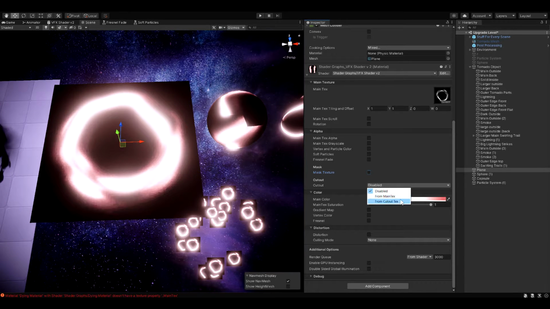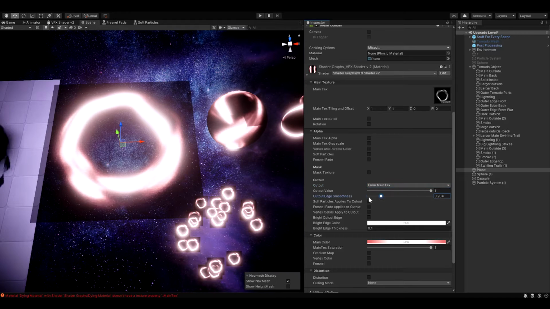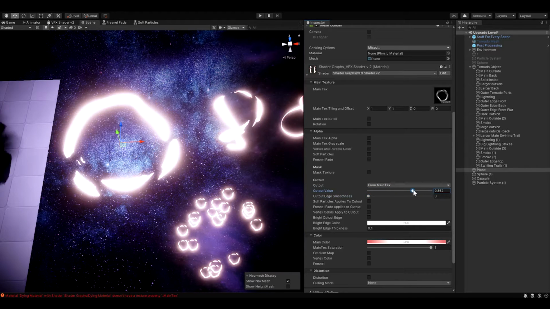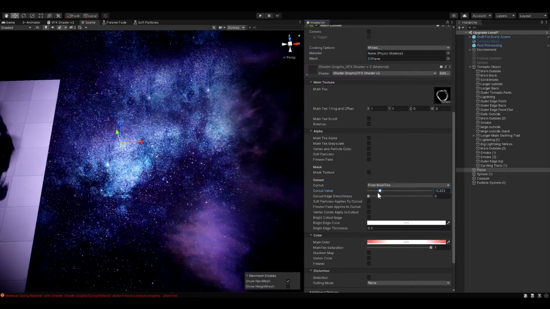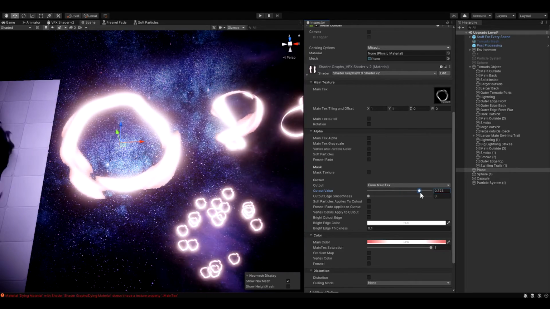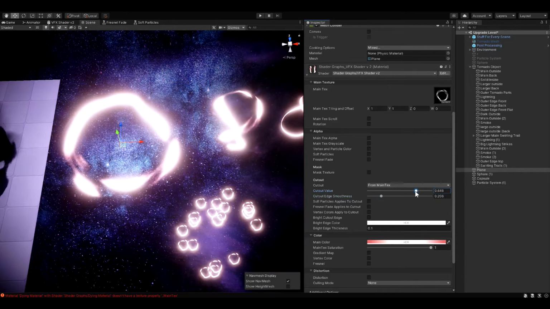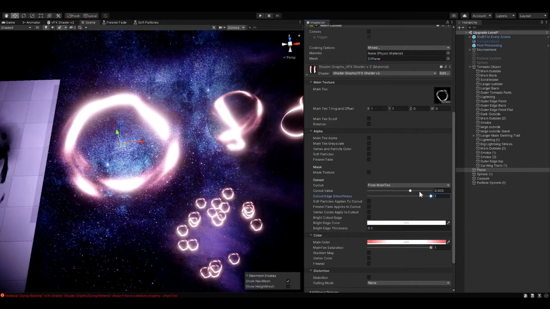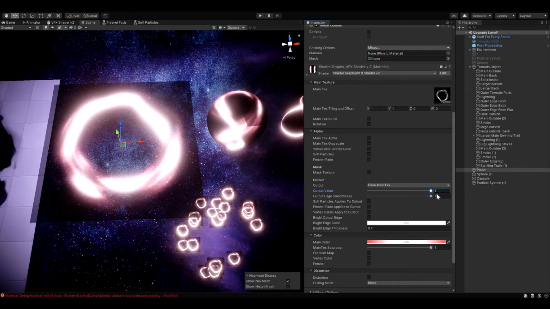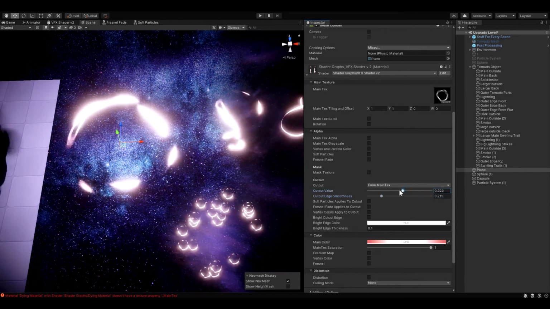Cutout. So you got two options for cutout, from the main texture or the cutout texture. If you use from the main texture, it'll take the main texture as the cutout source. So you can use this cutout value, and you can use the smoothness. Basically, just when you cut it out, is it smooth or is it sharp? You can make it very smooth, but I don't know if you ever really want to go that smooth. Anyways, usually a low value here works well, so then it's soft, but it's not too crazy.